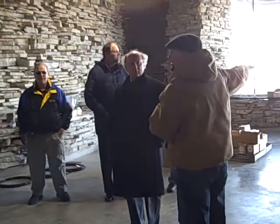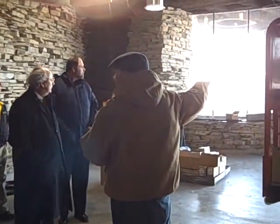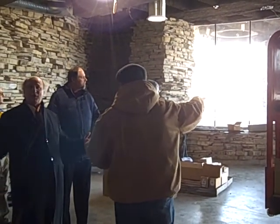This will be a big entrance bridge that you kind of walk over. This stone is in process. We ran out of stone, and we're having a problem getting it this winter, so it might not be done for a month or so. Can't imagine how you ran out of stone.